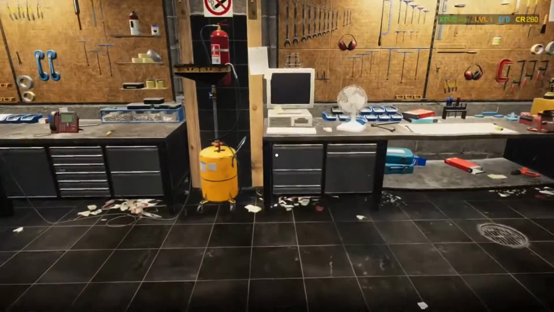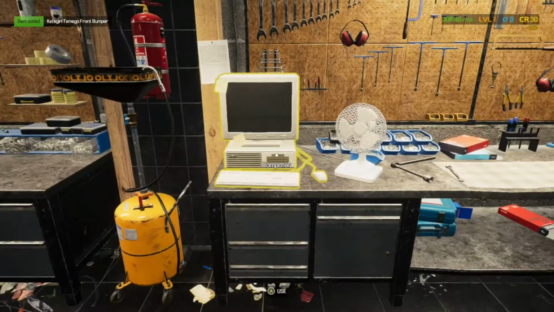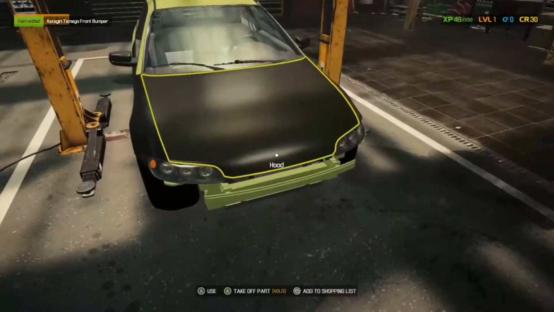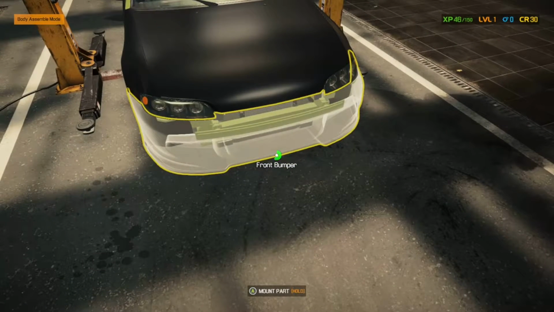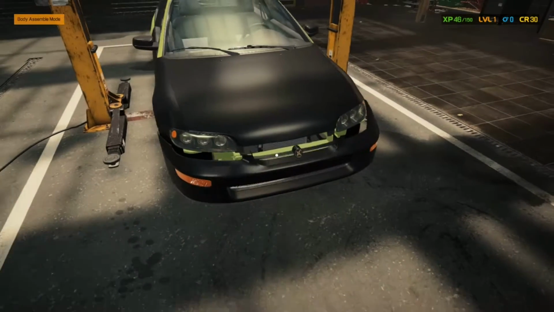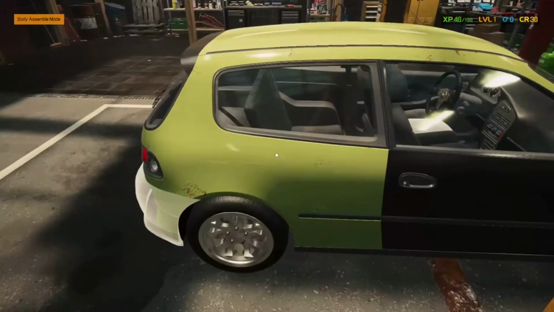We're gonna go buy a bumper. Oh god, we're running low on money. I don't know what to do. We're gonna buy the bumper, front bumper. And I think what I'm gonna do is I'm gonna sell a part on the tutorial car I was talking about. Should I do?